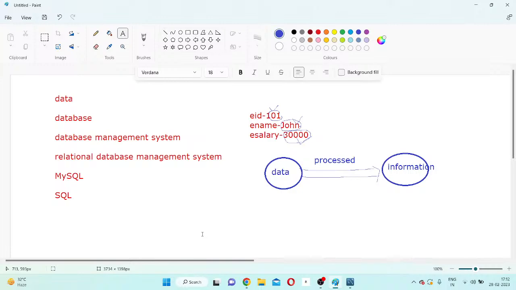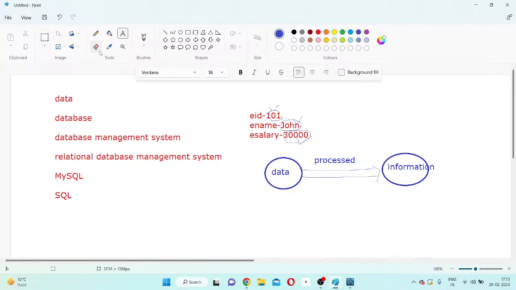My point is 30,000 was already available, but you got 30,000 by going through a process. So that processed data is called information. When the data is processed, whatever we get is information.